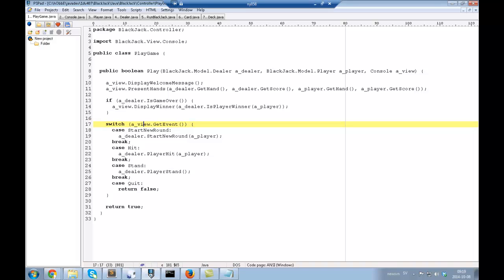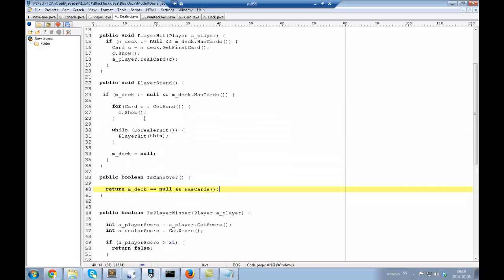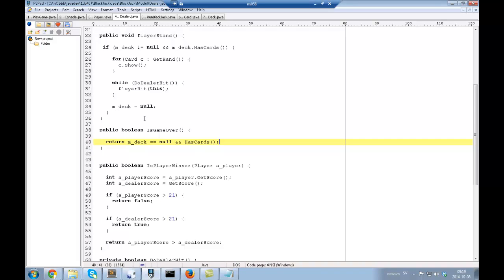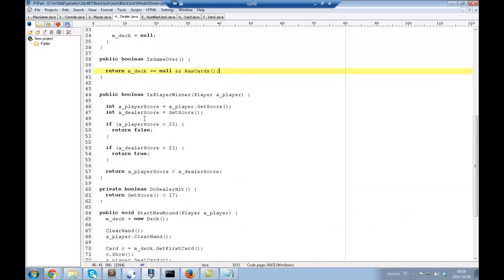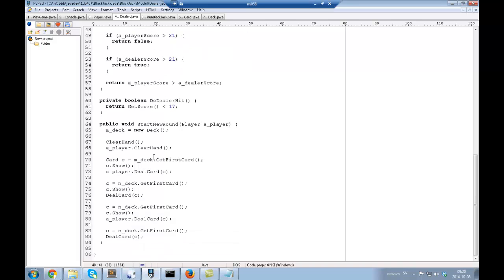However, the next thing I think we should look into is this concept of the dealer. Now, we could take a look at the start new round code here, and this is an algorithm for starting a new game in a certain way.